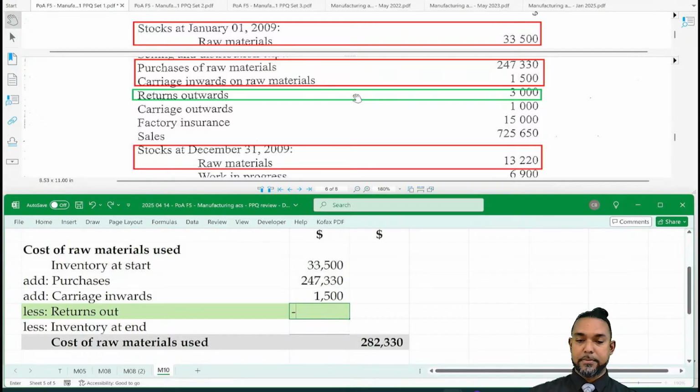We have to subtract that. And after that, of course, we have the closing inventory, which we subtract. No, you're correct. Sorry, 3,000. Thank you. So we add the first three minus the last two, and we have 269.1. Can anyone confirm that figure for me? Okay with that? Teresa, we're going with that one.